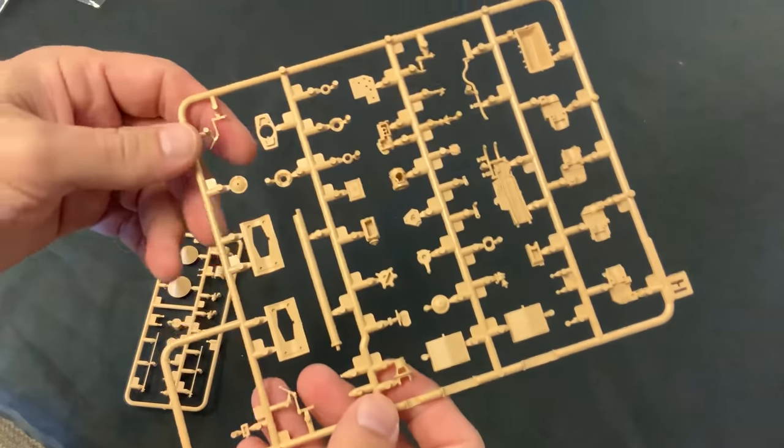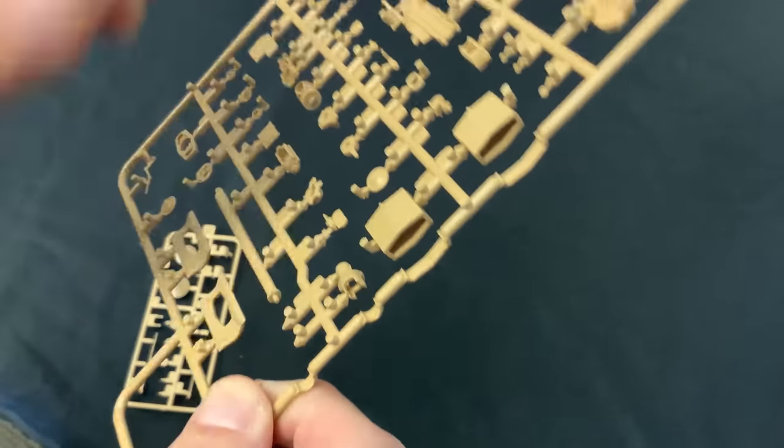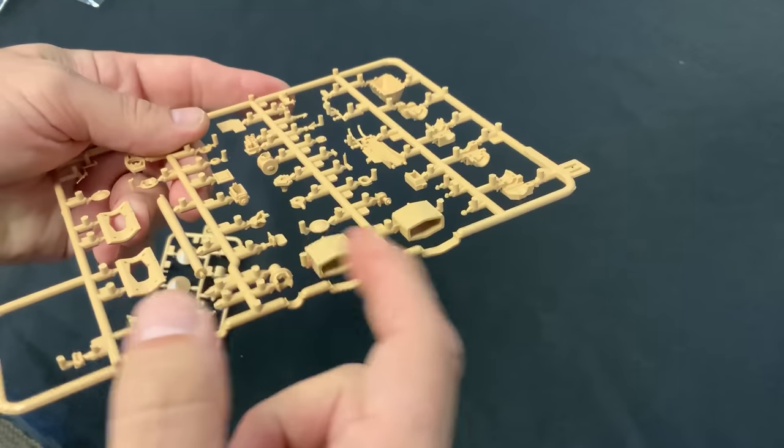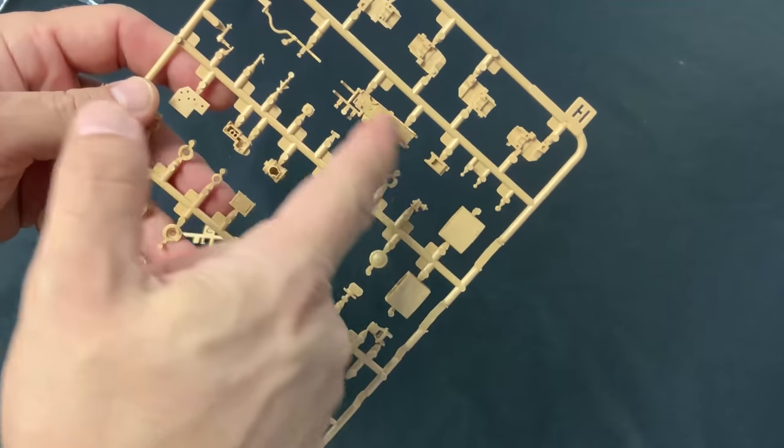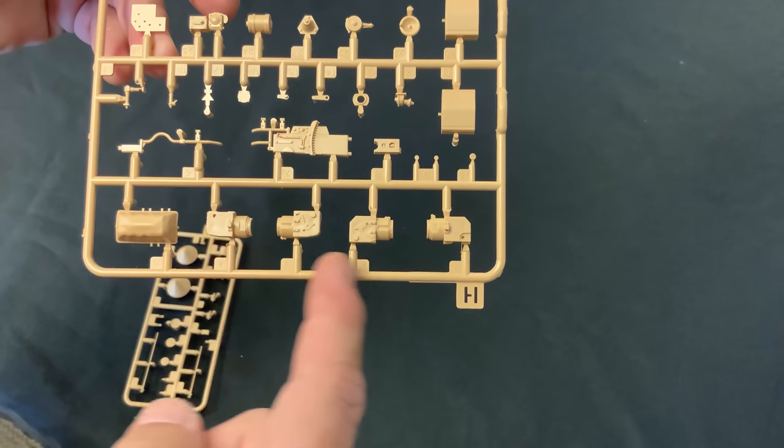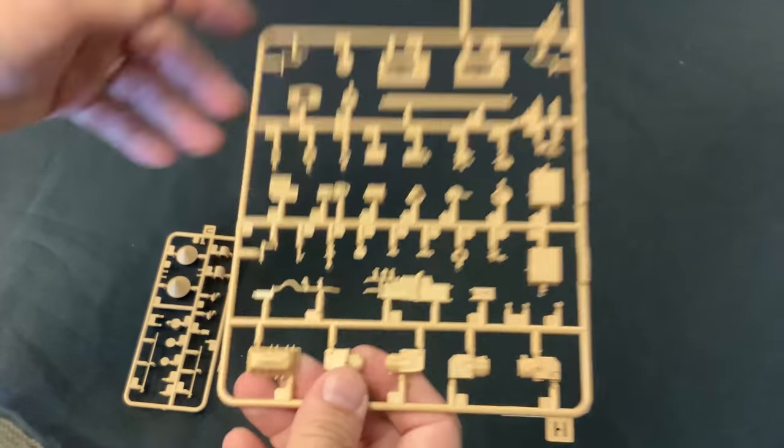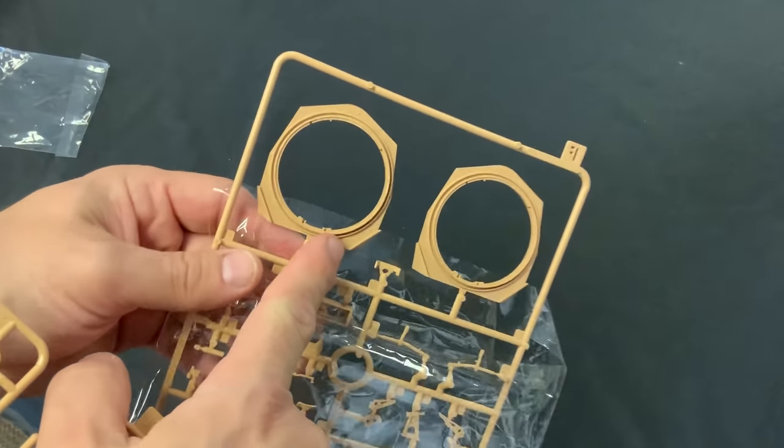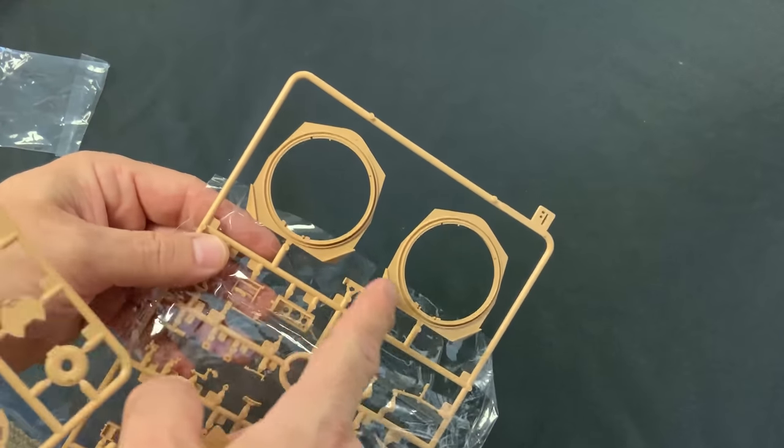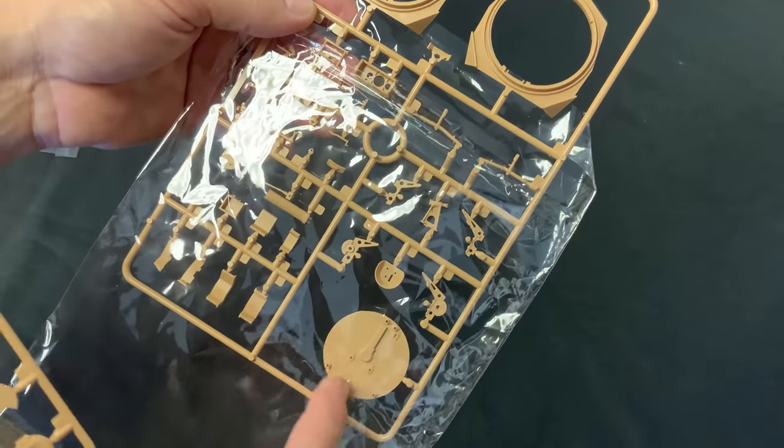We've got some inside detail, so we've got the gun here, a slide molded muzzle brake. These parts right here are also slide molded. Then you've got all of the parts for the breech. Looks like they give you two different variants on that and the shell bag right there. You get a couple of different types of lower part of the turret, so that's actually two and three versions, and looks like there's a turret basket floor.